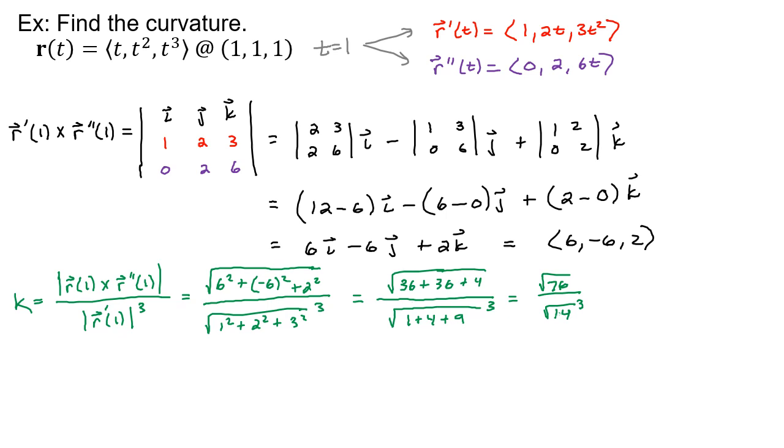76 does simplify. If you do want to simplify it, it is 19 times 4. So it's 2 root 19 if you want to simplify it. And this is 14 root 14. So you could cancel the 2 and the 14 and make it root 19 over 7 root 14. Or, you know, some version of that. Or if you want to rationalize it, you could keep going and multiply the root 14 on the top and the bottom and simplify it. But it actually doesn't matter. Any of those numbers across the bottom there, the last 3 or so, would be sufficient for the answer.